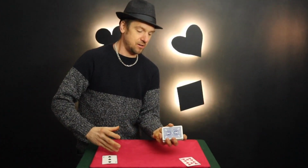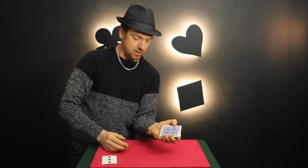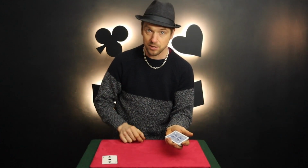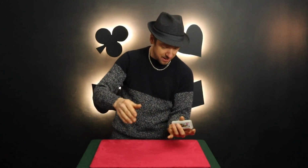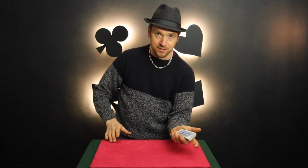The 10 of hearts will get lost into the pack like so. 10 of hearts goes in. We'll cut the 10 of hearts into the deck, like so, losing the 10 of hearts in there. I keep saying the 10 of hearts, so you don't forget we get the 10 of hearts. Now I'll take the 3 of spades with the 10 of hearts. The 3 of spades goes into the pack. I lose the 3 of spades with the 10 of hearts in the deck.